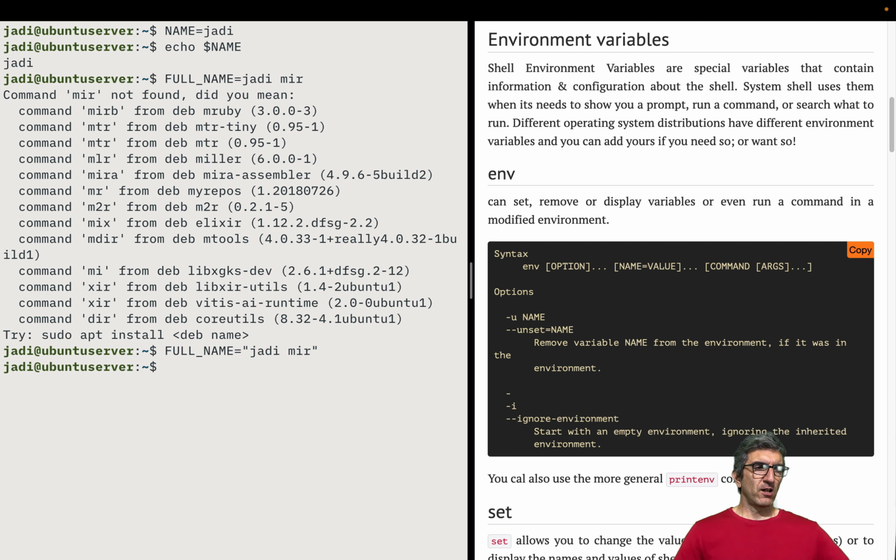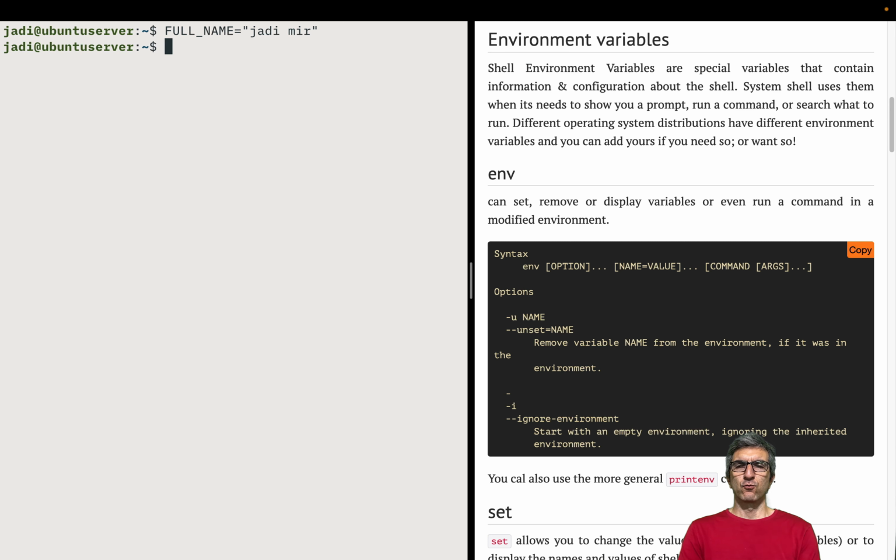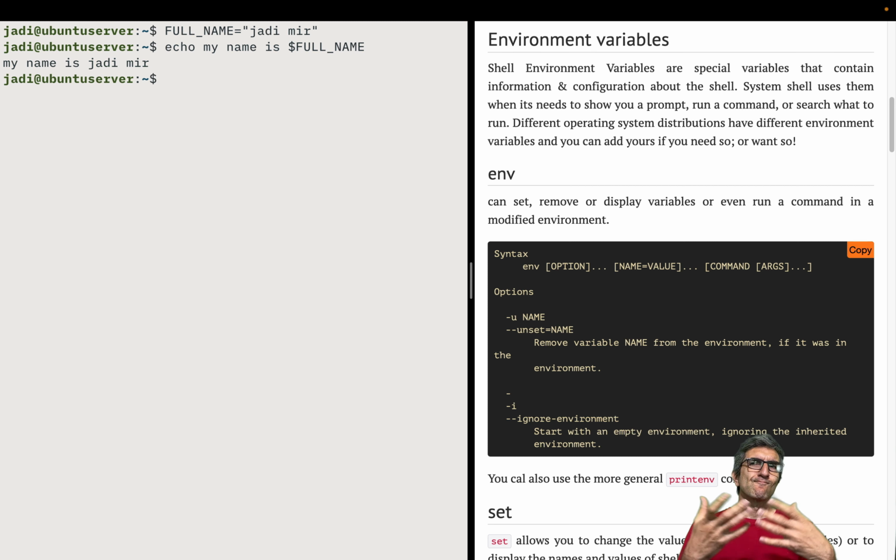So again, for the shell, it's a variable name, an equal sign with no spaces, and one value. You could use single quotes or double quotes, no difference for the shell. So I also have FULLNAME. I can say echo, my name is $FULLNAME, and show it.